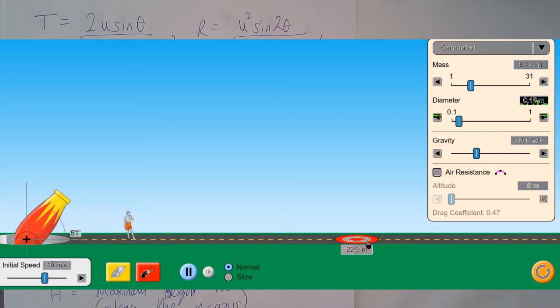My target there, as you can see, is 22.5 meters away. My job is to hit that target first time round, and I'm going to use a formula to get that right the first time round. But remember, here I'm not taking air resistance, wind, or anything else into consideration. What I will do is set this cannon to 15 meters per second. I'm going to fix that, but the only thing I'm going to move now is the angle. I'm going to decide what the angle is. So remember, the speed, the initial velocity is 15, as you can see there.